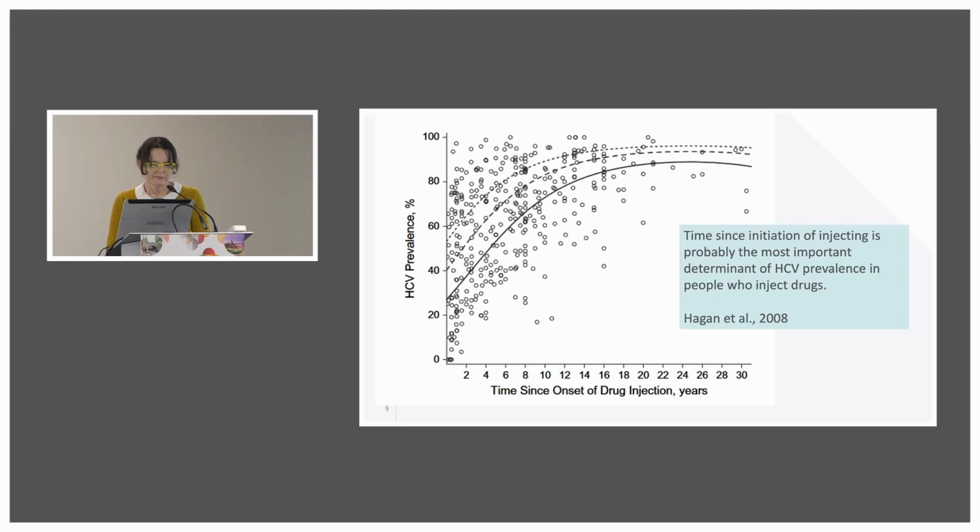This finding, though, is from a fair while ago, and whether this is still true in the DAA era with declining prevalence in many places is unclear. If there are gender differences in the reach or effectiveness of elimination strategies, hepatitis C prevalence may become unevenly distributed.